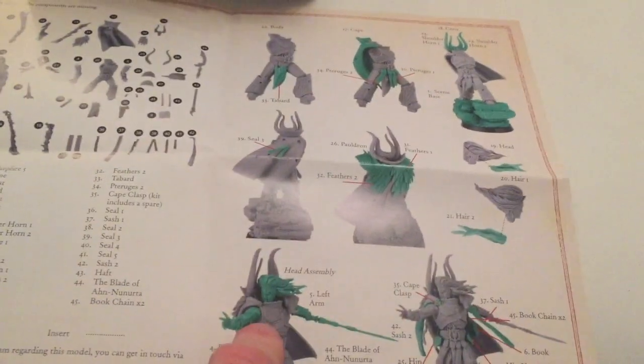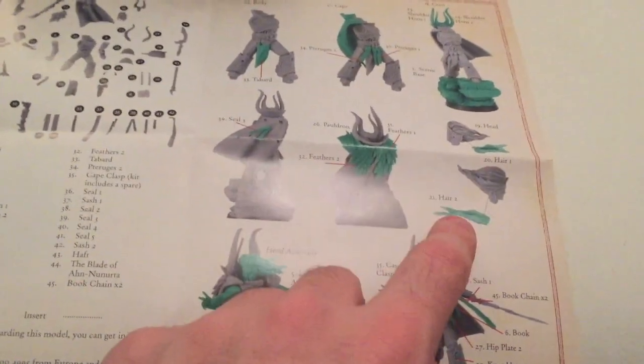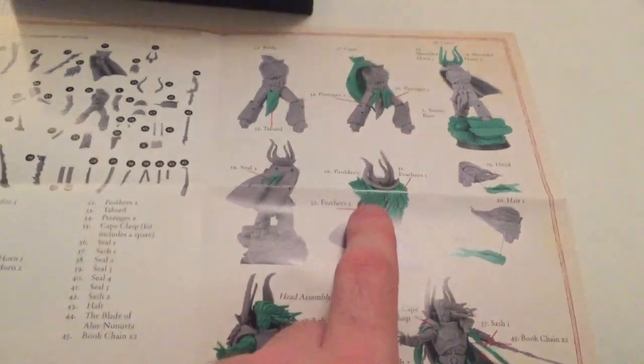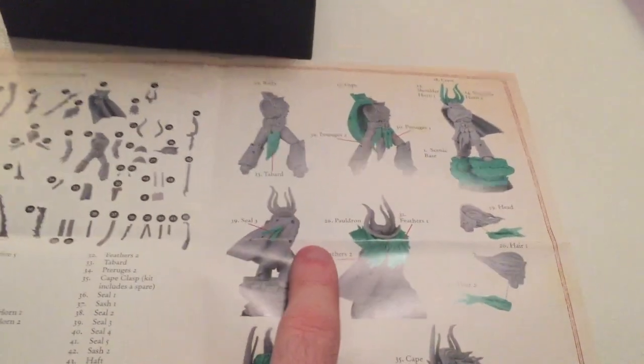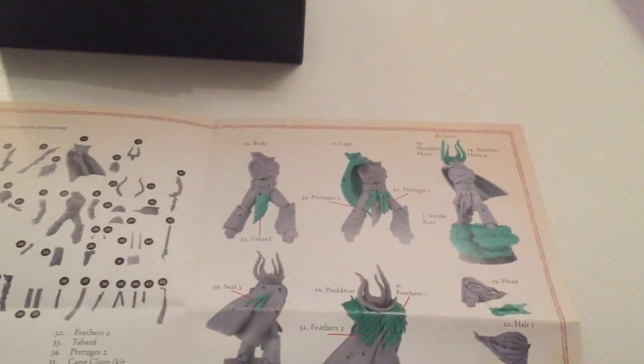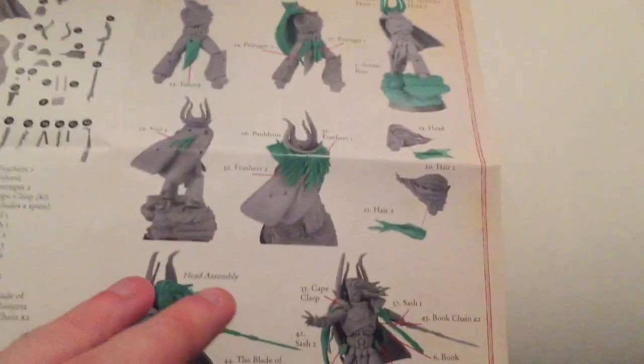Whatever. Basically, I'm just going to follow this to the letter. I'll probably glue the head hair on. I might glue a couple of components together, but I'm really going to probably take this one component at a time, paint it, maybe not on frame, but definitely in bits because I don't trust myself otherwise.